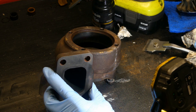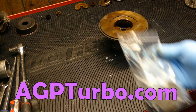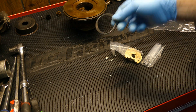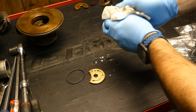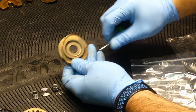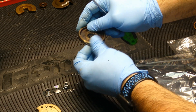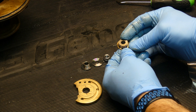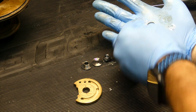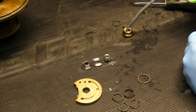Okay, time to put it all back together. I got a rebuild kit from AGPturbo.com and they were very helpful in finding the right kit for me. First thing to do is lay out all the parts and make sure you have everything. I'll first replace the o-ring on that cover for the compressor side. Next you'll need to remove and replace the spring clip for the center section of said cover.